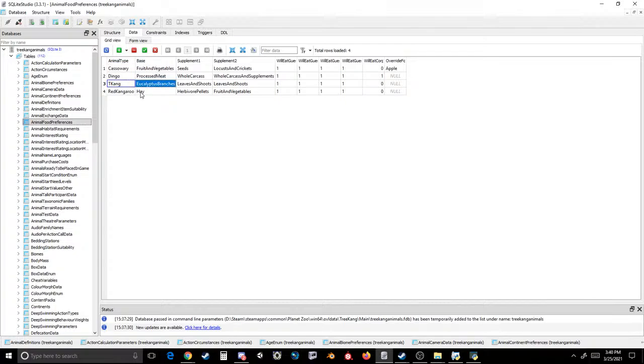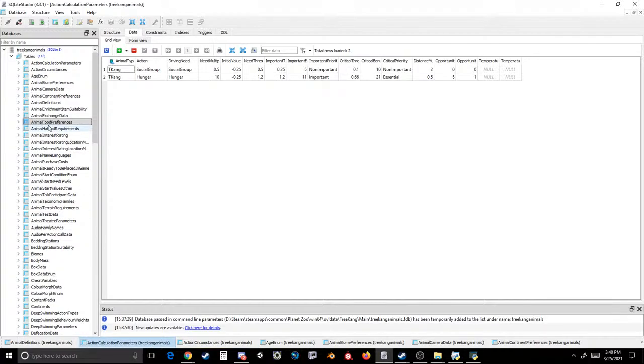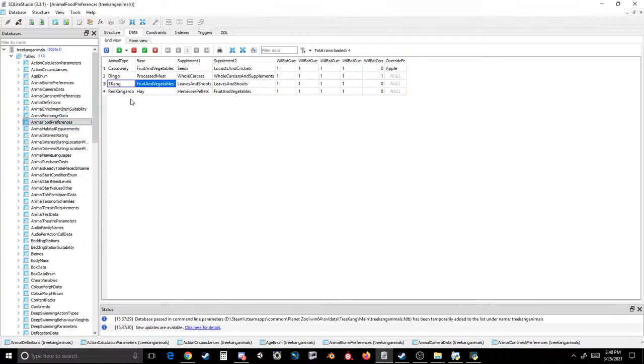So, what do tree kangaroos eat? I'm going to change their thing to be fruits and vegetables. Is that true? I think that's true. Can someone in the chat verify what tree kangaroos eat for food? Because I know they don't eat eucalyptus. So would fruit and vegetables be fine, or maybe hay? I don't think hay would really make much sense. They eat food. Thank you. That's vague. Leaves and stuff.